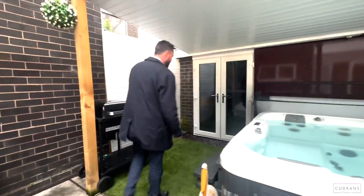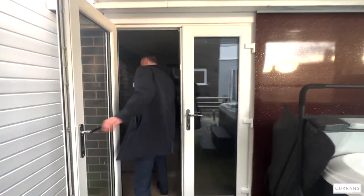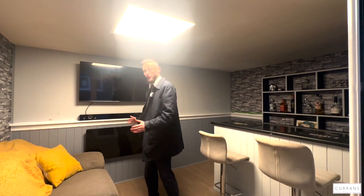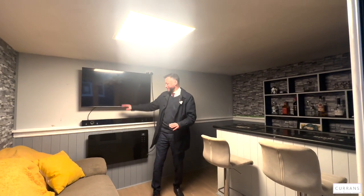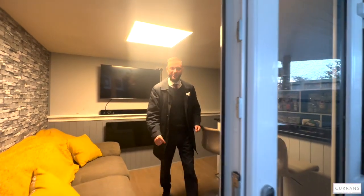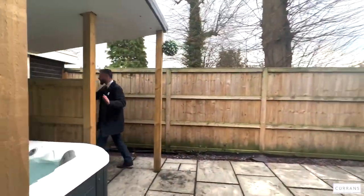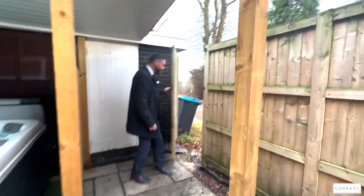A bit of artificial turf takes you through to the second garage, which the owner has converted into a rather fun room — a bar man cave. There's the bar, bar stools, a place to watch TV or do some gaming, and a little heater. Much better than a boring garage. What remains of the garage area has been fenced off so you can't see it from your hot tub, and there's still some storage in this cupboard.